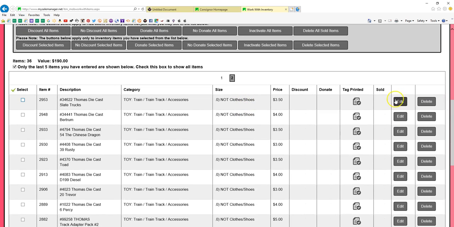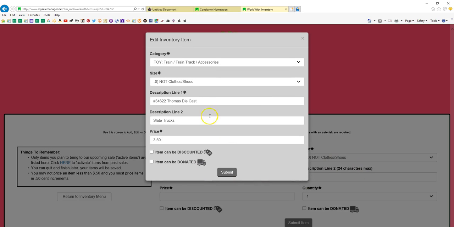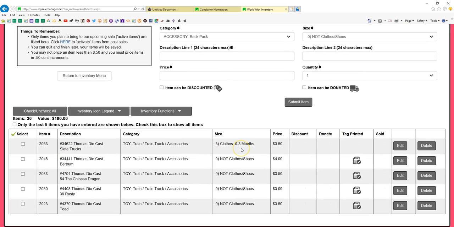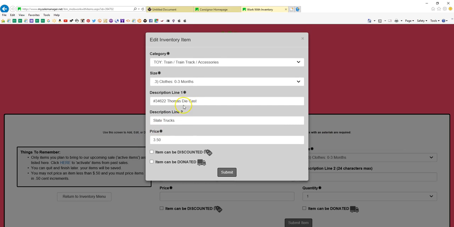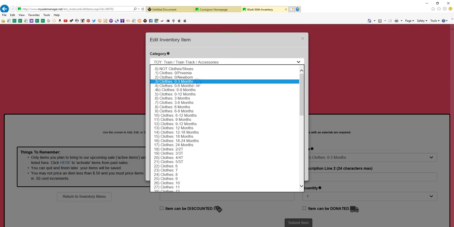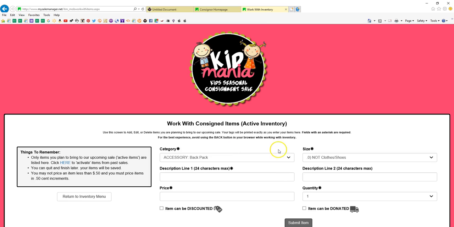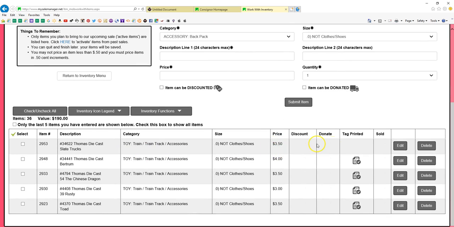But say I accidentally had it listed as clothes. That's crazy. Look, I accidentally have it under as clothes. So you need to verify your categories and your sizes are correct. If they are not, you're going to have to enter that tag. Let's see. Say it's not what it's supposed to be. And now you can see down here, it's back in. Oh, but I did print that price tag, so it might print again unless you check you've already printed it.